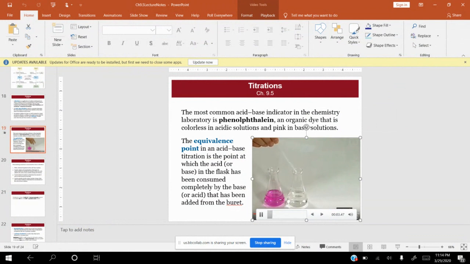So here we have a solution filled with phenolphthalein, and you add base to it. It's an acidic solution with phenolphthalein that is colorless. You add base to it until it changes color. There we dropped some of our base on the side, but still not enough to make it change color. And there we are, where we have enough base to make it change to pink and stay pink.